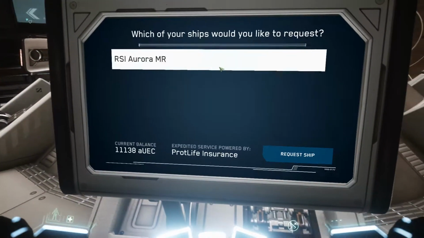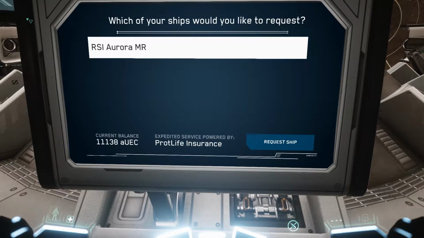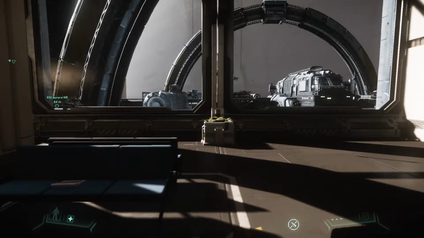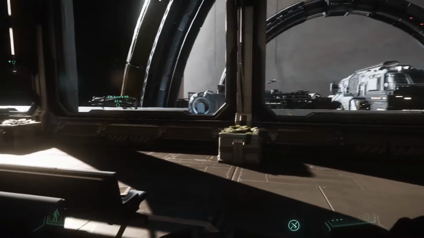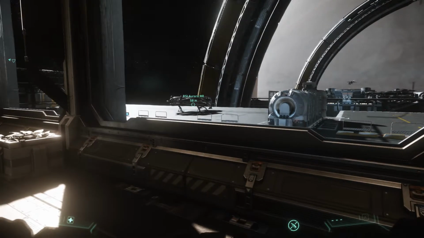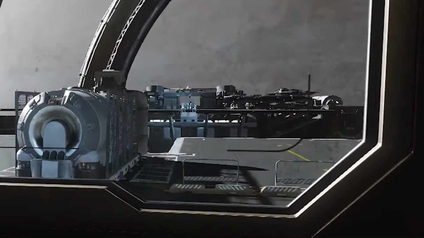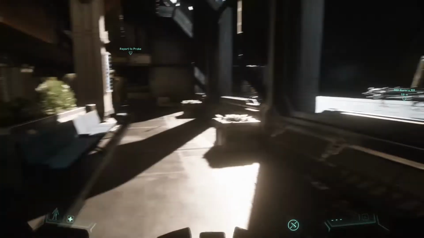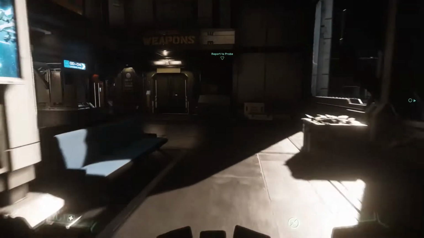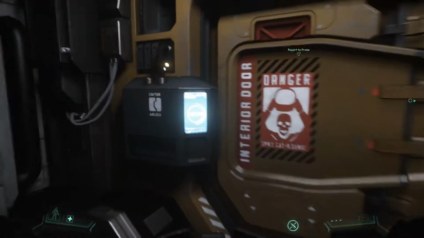Here you go. Aurora MR, Crusader ship. It's just a lot of people in the space station at the moment, so the game's having a bit of trouble. But look, there is that side park, it's ready for me to go into. Oh, there's a, we call it the Constellation Aquila? I think that's something like that. I know, it's still quite new. Sorry if I mucked that up.